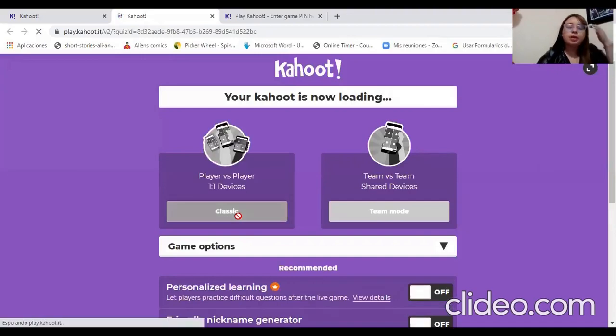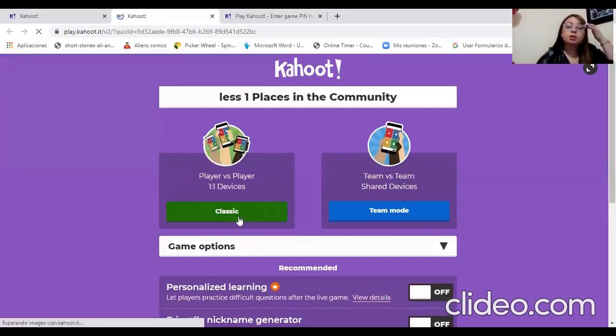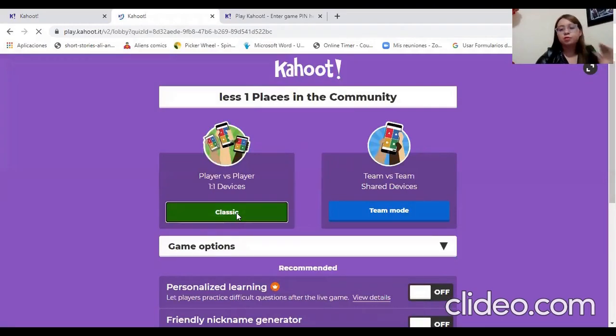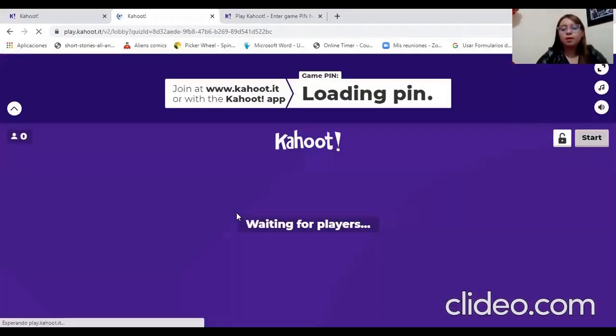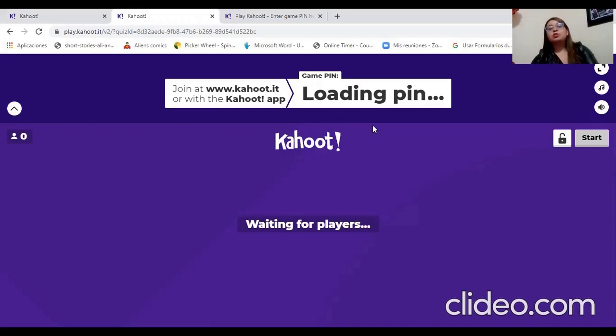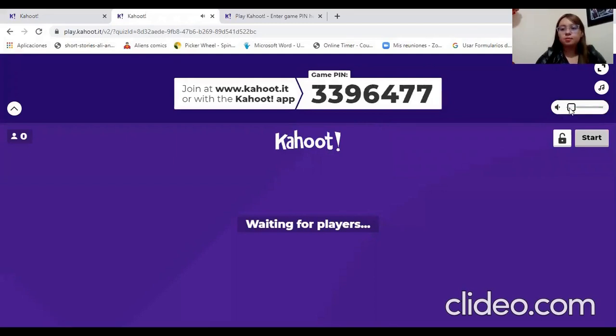As you know, guys, during this module we're working with the prepositions of place and also the places in the community. So for that reason, this Kahoot is related to the prepositions of place, and also it's about the places in the community. So this is the game pin, which you can use to join.